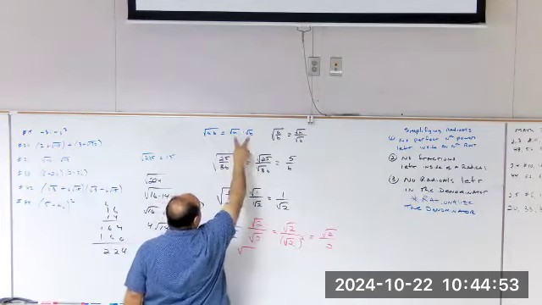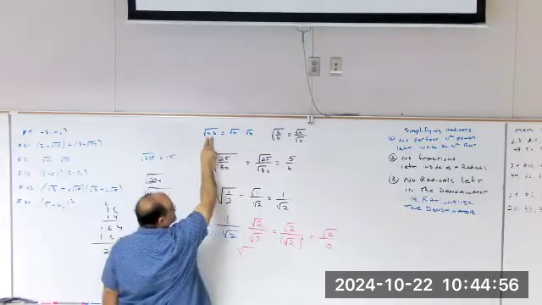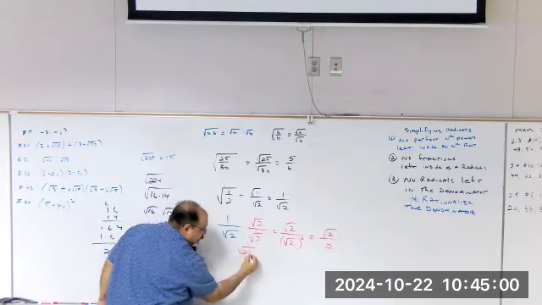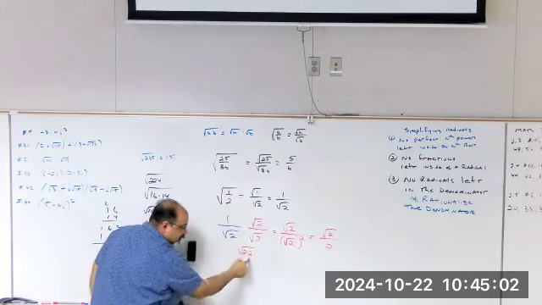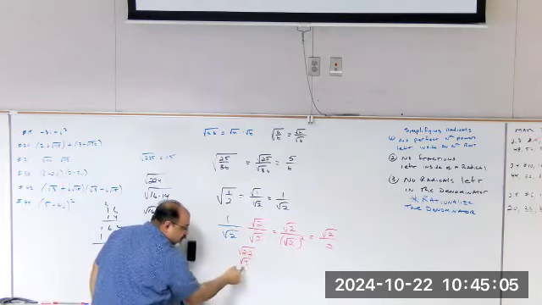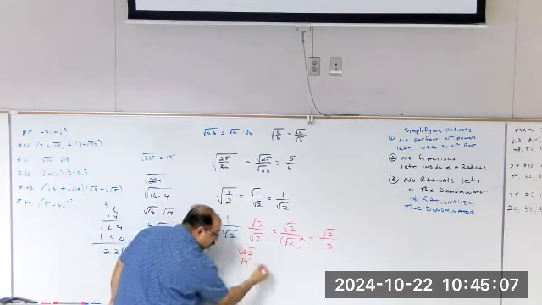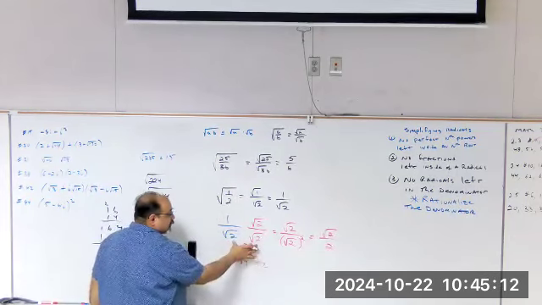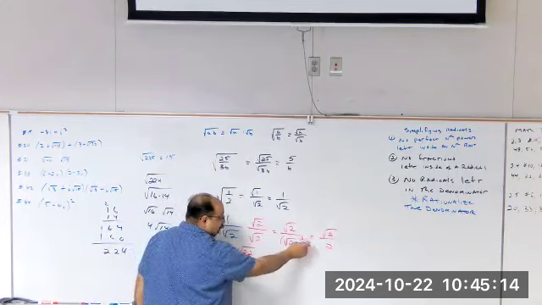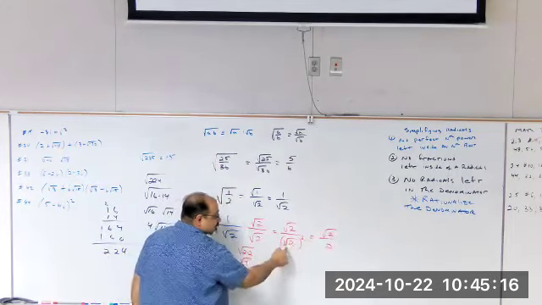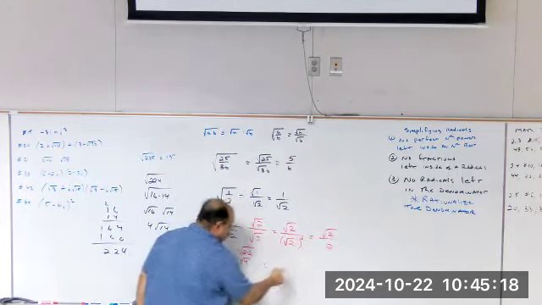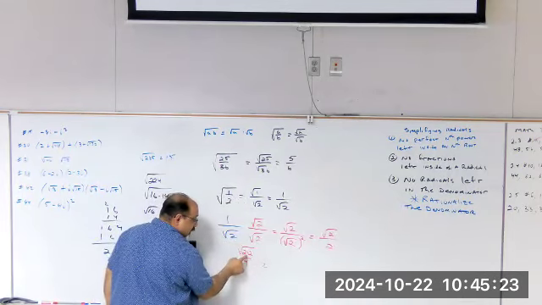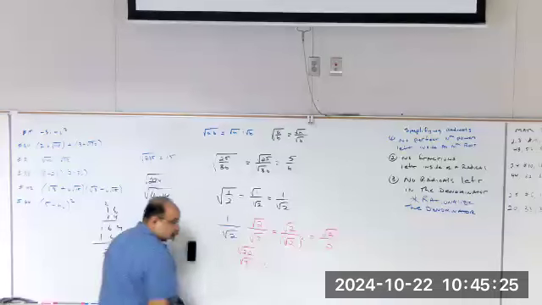If I go this way, square root a times square root b is just the square root of a times b. So this would be the square root of 2 times 2, and the square root of 2 times 2 is the square root of 4. What's the square root of 4? 2. So whether you go square root of 2 times square root of 2 is the square root of 2 squared, and the square undoes the square root to give the answer, or square root of 2 times itself, we have 2 times 2 on the inside, the square root of 4, which is 2.